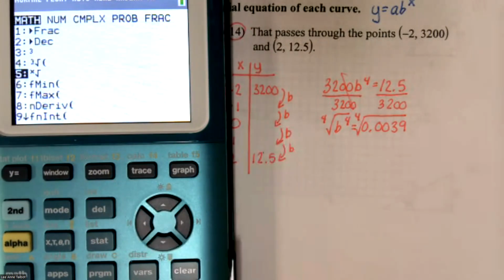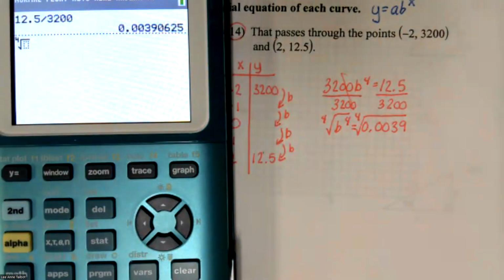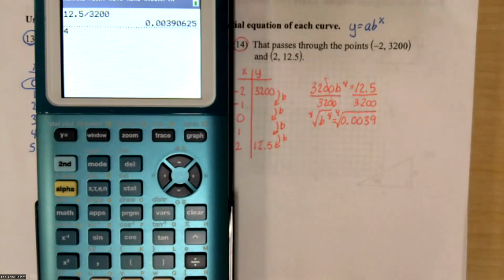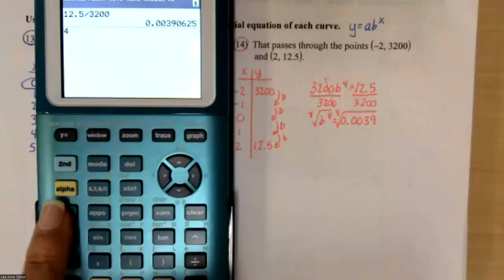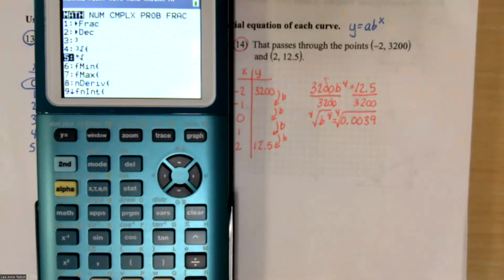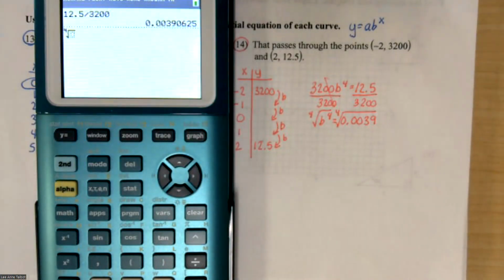Then scroll down to the one that says X root, which is number 5. And what the calculator will do, especially if you have a newer one, it'll take that 4 you put in the front and plug it into the little root spot. Anybody want me to show that again? Yes? Okay. So let me zoom out a little so you can see. But first hit the 4, just the plain number 4. Then the math button. Then scroll down to number 5, which is the X root. And it should plug the little 4 into the root spot. If you have an older calculator, it won't look like it did it, but I promise it did.